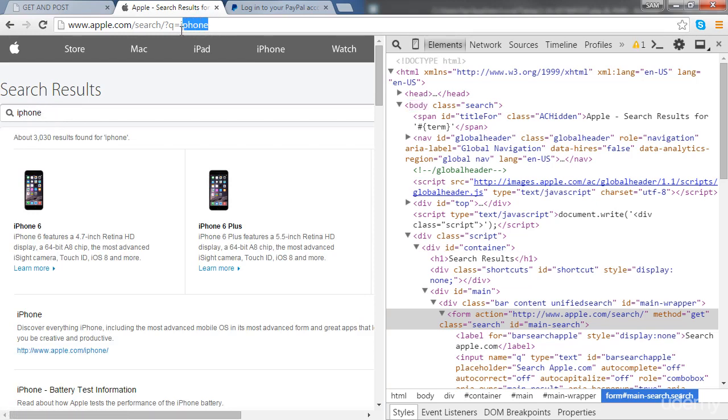So with the GET method, we send information inside the URL. The URL consists of the file which is going to process the inputs, a question mark, and then pairs of name and value. If you have more than one pair, they are separated with an ampersand. One good thing about the GET method is that we can bookmark the page because the URL is full. So we can bookmark our page very easily using this URL.